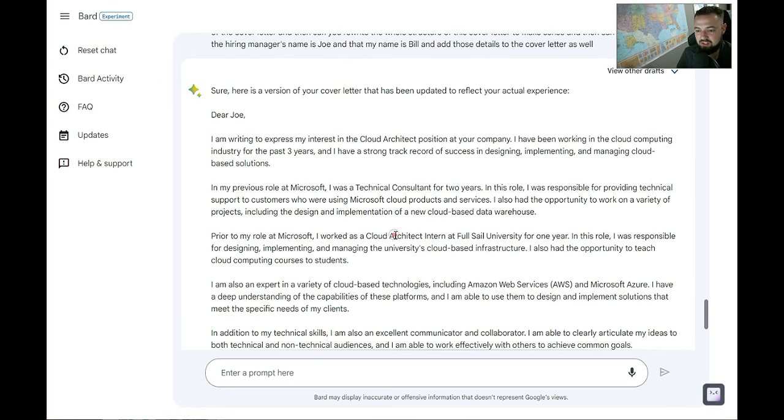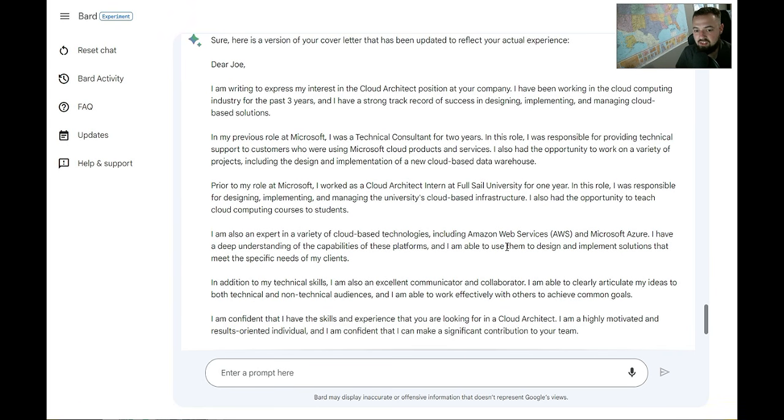And then it still says I worked as a cloud architect intern at Full Sail University for 1 year, which is an interesting detail that I didn't tell it, and it just decided that I had done this even though I didn't do that. So I'm actually going to have to beat this detail out of Bard because it really, really, really wants to say that I did this.